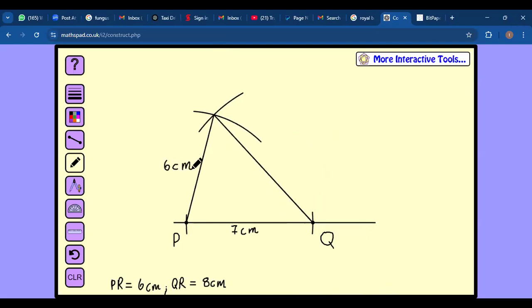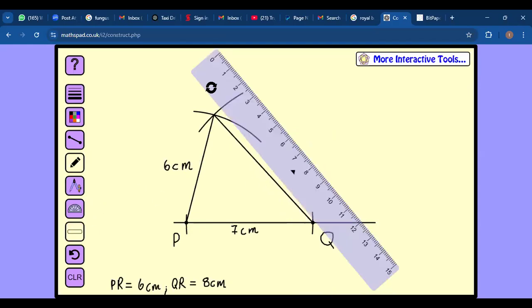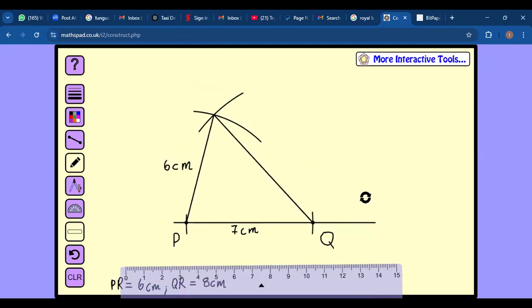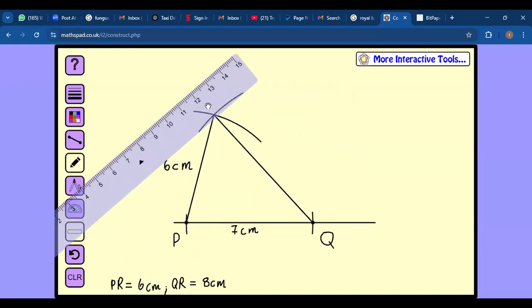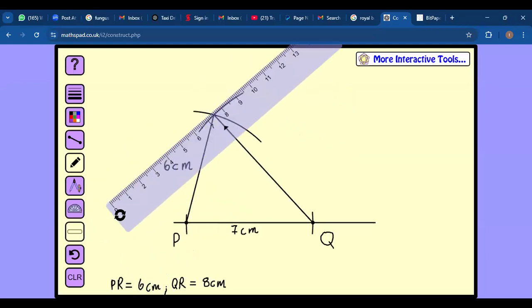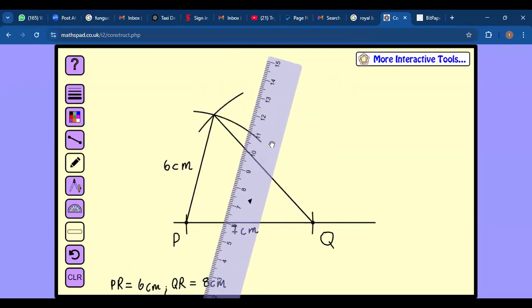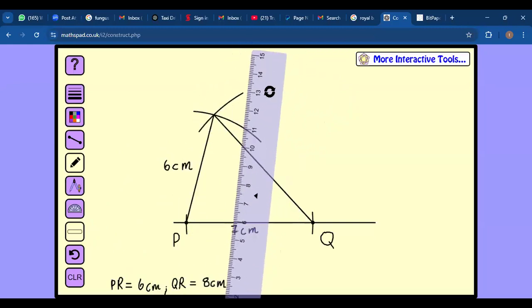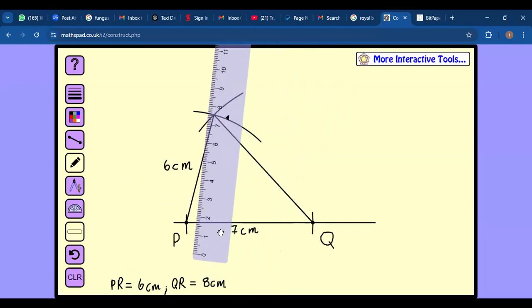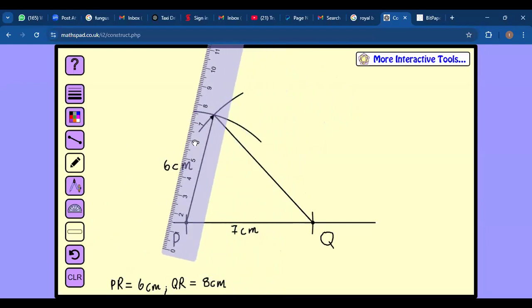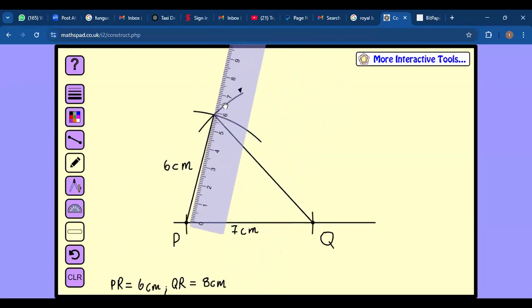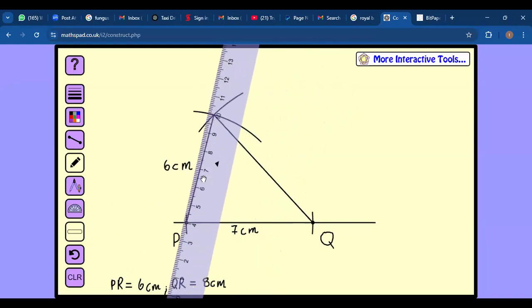So then we have to label it. But even before we label it, we have to measure and see what the size is. I shouldn't label at 6 centimeters until I check to see if it's exactly 6 centimeters, and you will be the judge. You're going to tell me if it's 6 centimeters or not. You have to make sure it's 6 centimeters and let me know, okay? So let's go ahead and measure this, okay?